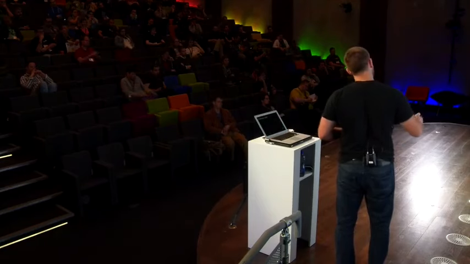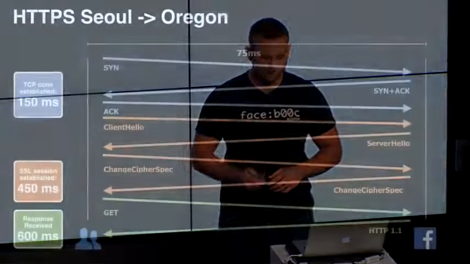So SYN, SYN-ACK, ACK. And then you also have to think about SSL. So that three-way trip, just to establish TCP and SSL, that's 450 milliseconds, and all those packets have to travel across the Pacific Ocean. And then by that time, you finally get to send your HTTP request, and overall, it takes 600 milliseconds just to have one simple HTTP request.